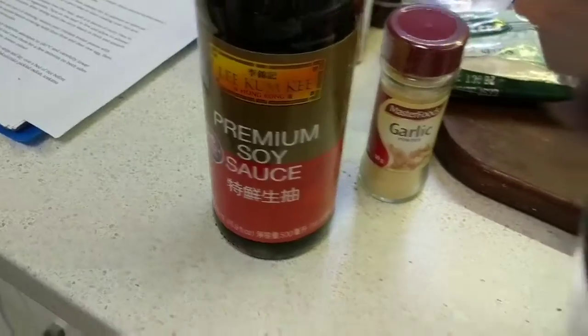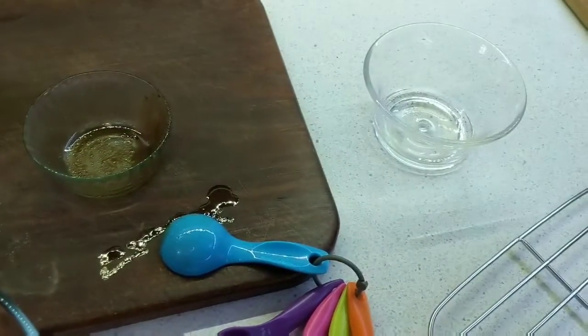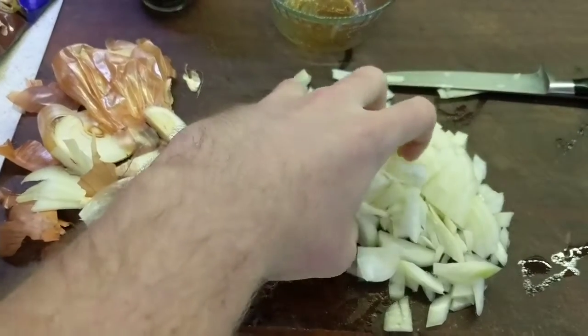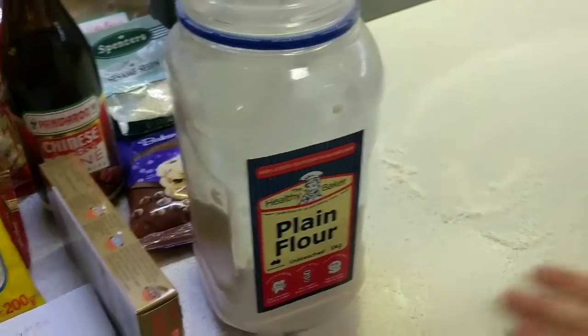So now that we've got everything in the bowl, it's time to get our meat hunks in there and mix it all up. The recipe actually called for green onions, but we forgot, so I'm just gonna use regular onions. Next up, you're gonna get some pastries.